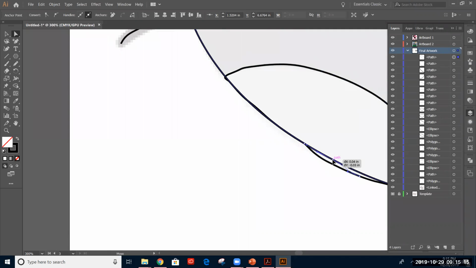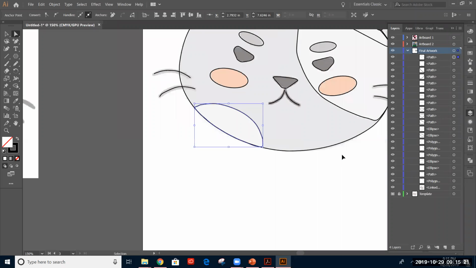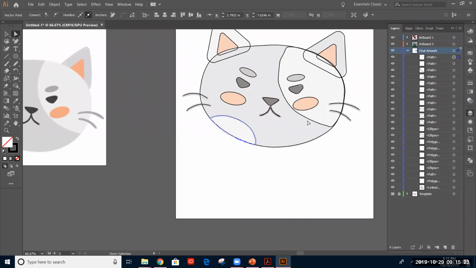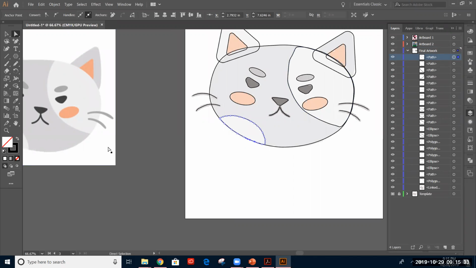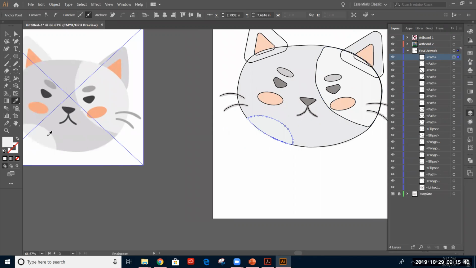You're telling it, okay, this is the next space, this is the next space, versus the pen tool and other ones, you have to do a little bit more things to sort of get it to where you want it to go. So now that I've completed my cat, it's just a matter of going into the tool itself and coloring it in. So you see I have this first dot selected. I'm going to go to my eyedropper tool and I'm going to click here. And you notice my stroke is gone.